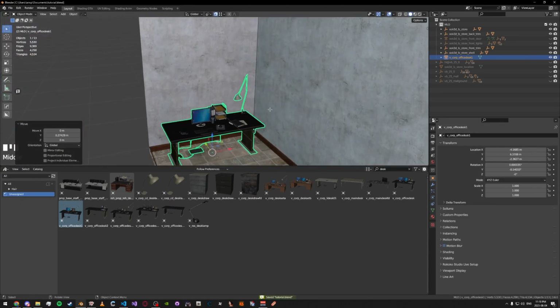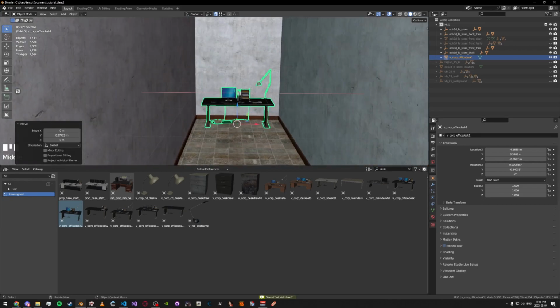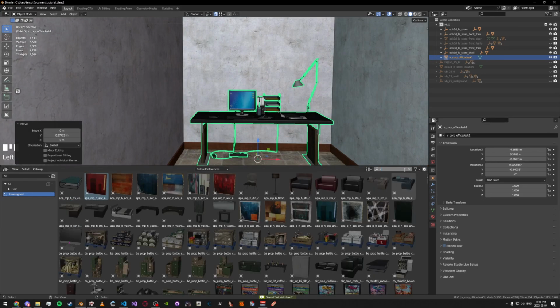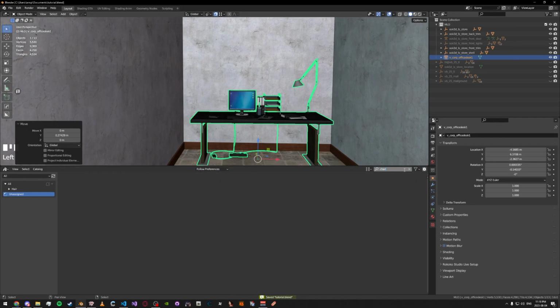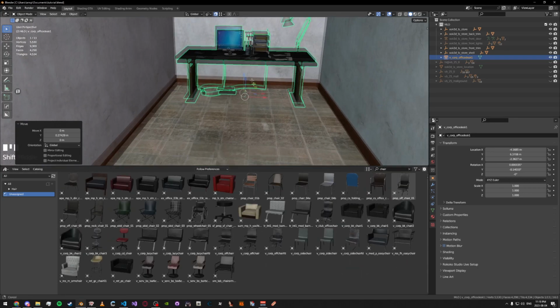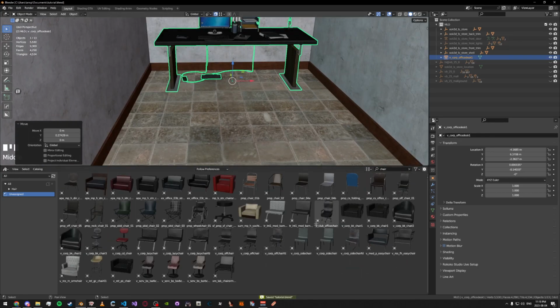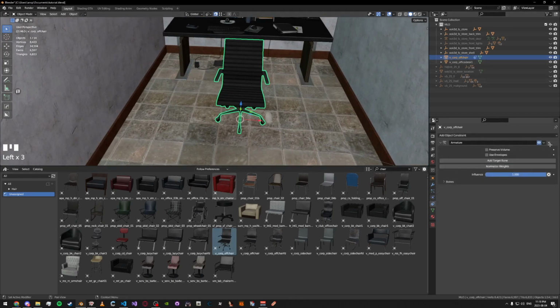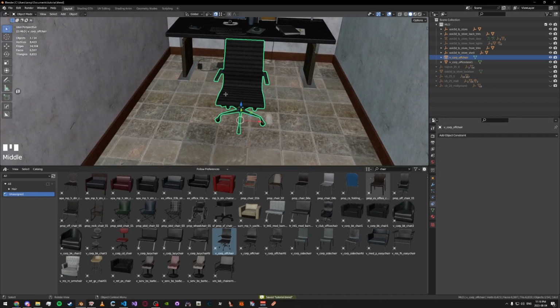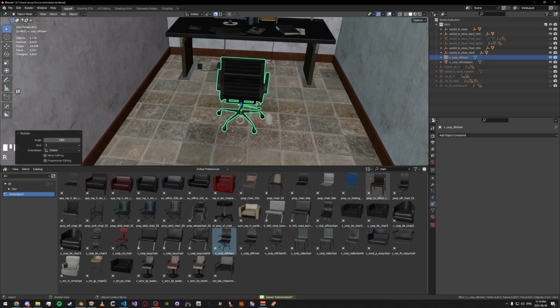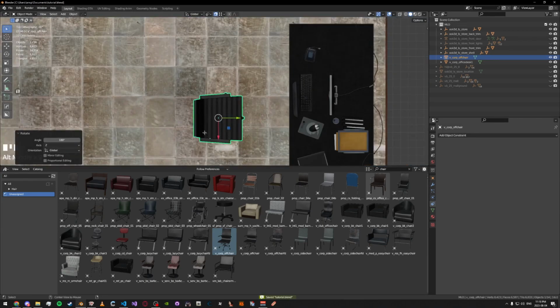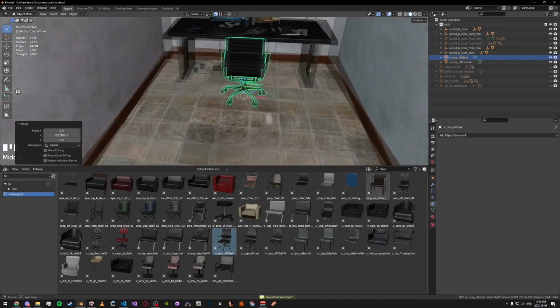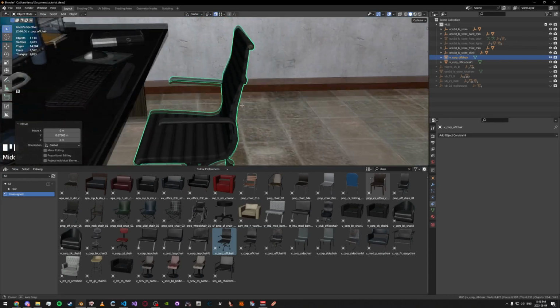Now that we have that, I'm probably going to add in a chair for this. I'm going to search chair. I'm thinking probably just a generic office chair like this. I'm going to remove this blue line, the object constraint, so it's not in the way. I'm just going to rotate this 180 and tuck it in, like that.